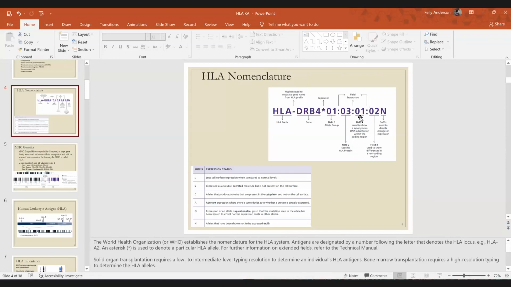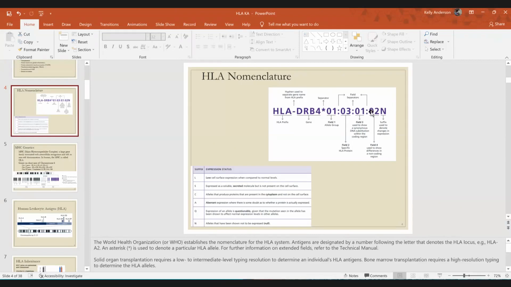Right. So what about if we have a nonsynonymous mutation? That would be a change in this area. If it changes the protein expression, then it's going to change the second field, so the third and fourth digit. This is a change in the coding region, but it's not altering the protein. This is a DNA change in the non-coding region, which is not changing the protein as well. So both of these are basically silent changes.